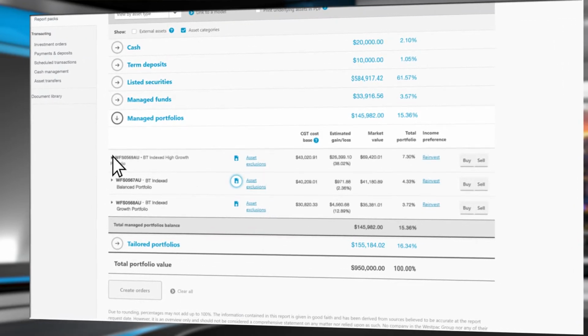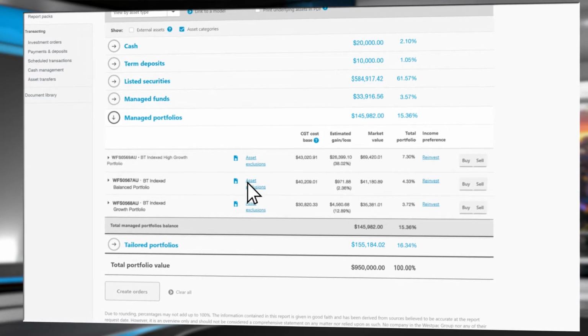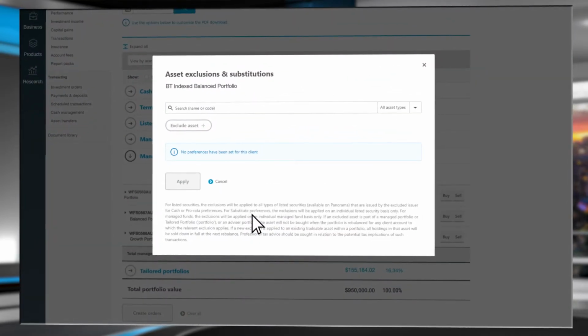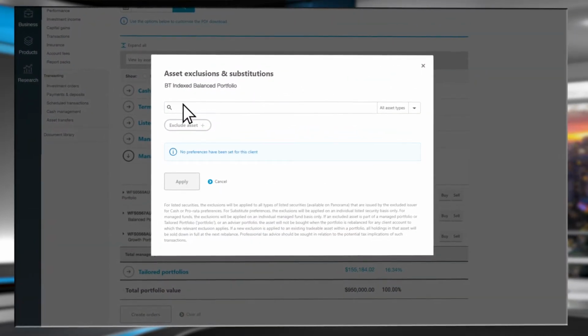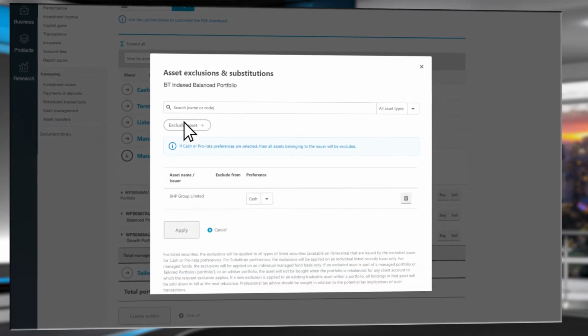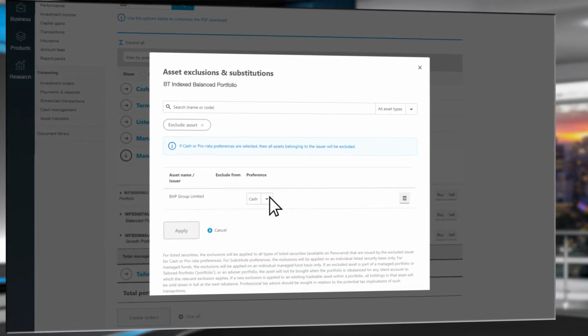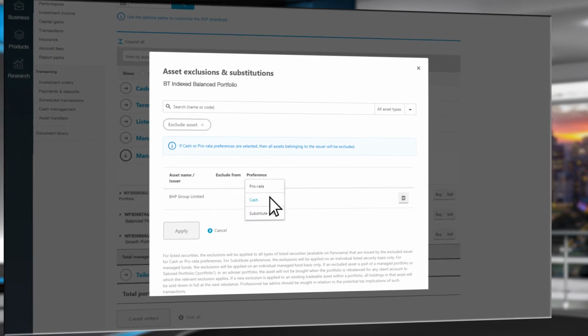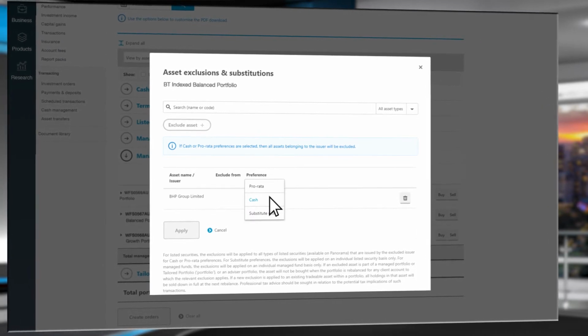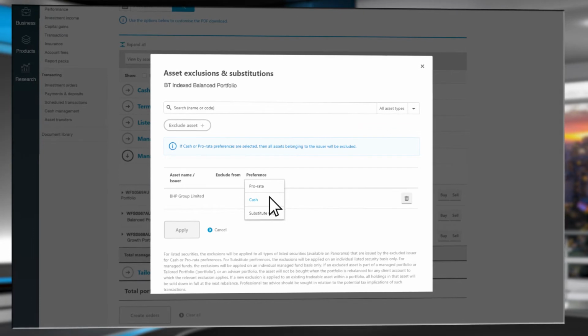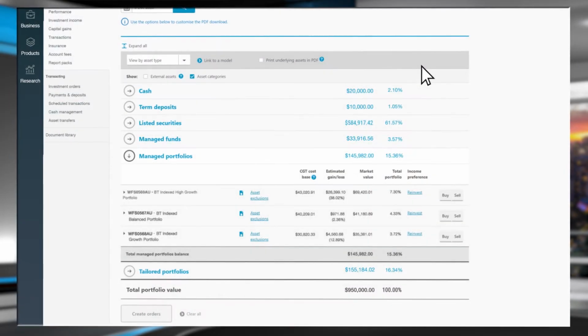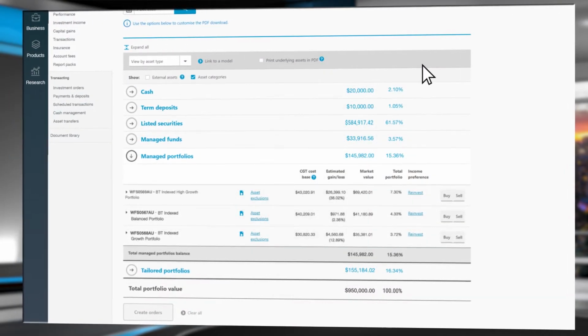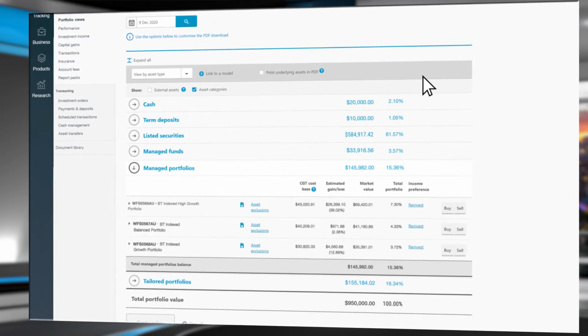Click here to update asset exclusions if your client wishes to exclude specific underlying assets from the portfolio and substitute them with other assets, hold that allocation in the cash portion of the managed portfolio, or prorata it across the managed portfolio. You can tailor the portfolio's income preference for dividends and distributions to your client's needs.